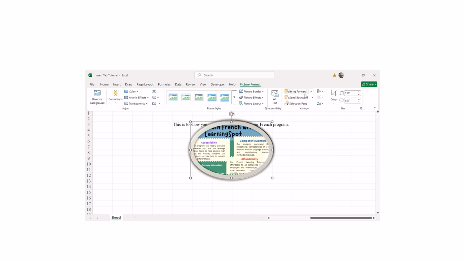This is to show you why you should enroll in our French program. But this image is hiding the other part that we have behind there. So let's click this image, go to picture format and send it backward.